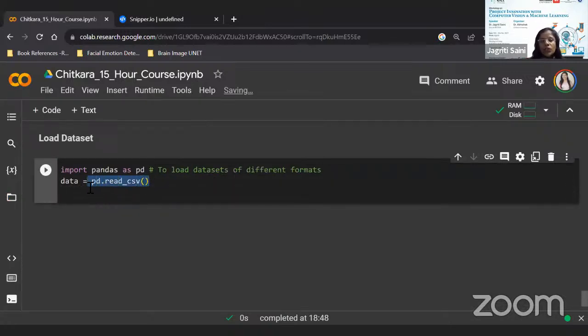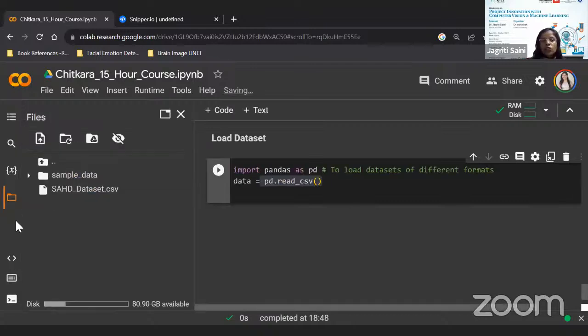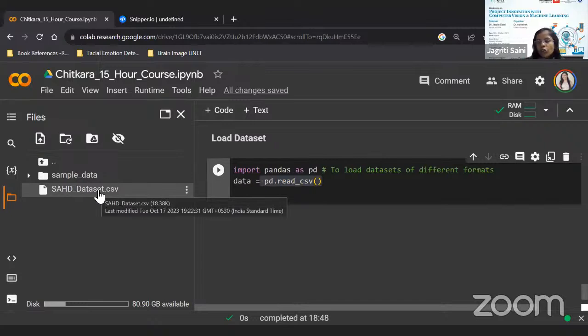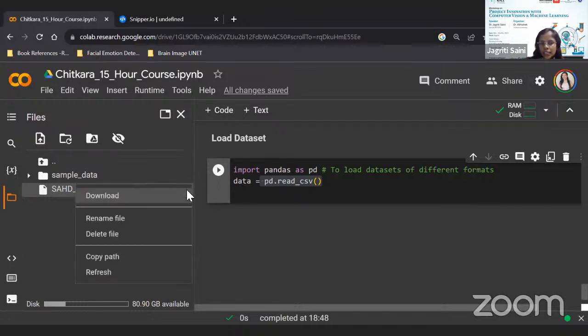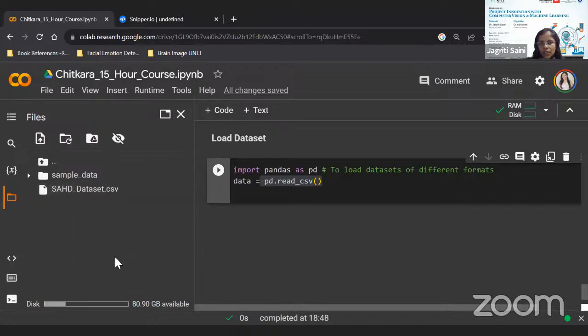In order to read your CSV file, you just need path of this data set. And how you get path of this data set? See this carefully. Just go to your data set and you will see 3 dots in front of this data. Click on these 3 dots and then copy path. I'm repeating it again. Go to the data set, see these 3 dots here.